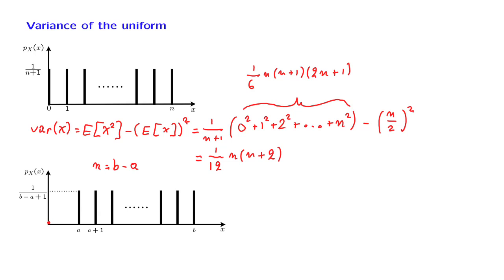Now, what does shifting a PMF correspond to? It essentially amounts to taking a random variable with this PMF and adding a constant to that random variable. So if the original random variable takes the value of 0, the new random variable takes the value of a. If the original takes a value of 1, the new takes a plus 1, and so on.